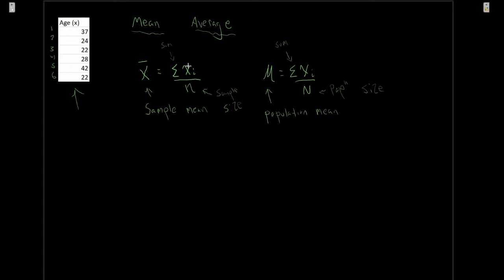No. Actually, if you take a look at this, mathematically, it's the exact same, right? Notation's a little bit different. Little n, big N, X bar, mu. But otherwise, we're going to get the exact same answer whether we use our sample mean or our population mean. The only difference is notational. And so you're like, ha, great, you've just created a whole bunch of extra work for me. I'm just going to forget about that one and just use the one formula. Why bother doing two? Well, okay, don't do that.